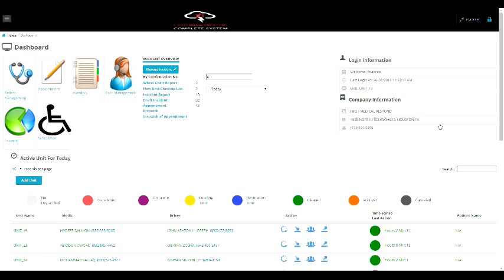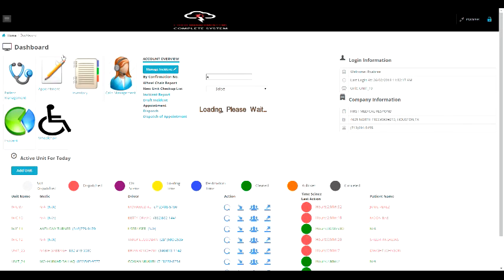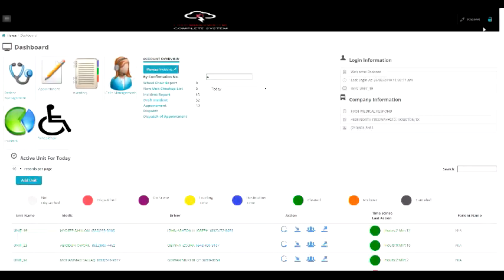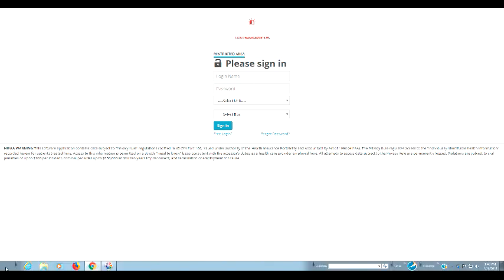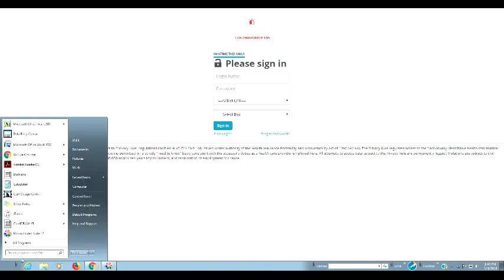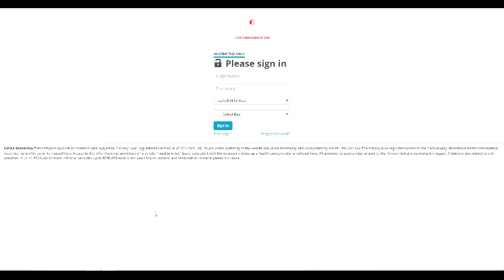And again, whenever you're not working on your run report, you should always click on home, because the computer should be off when you're not using it. The Wi-Fi should be off when you're not using it. And then once you do that, you should make sure that you sign out of your report. And then once you sign out of your report, you're good. And then you should actually go down to the bottom of your computer and click on your computer and shut it down. That's what you should do.